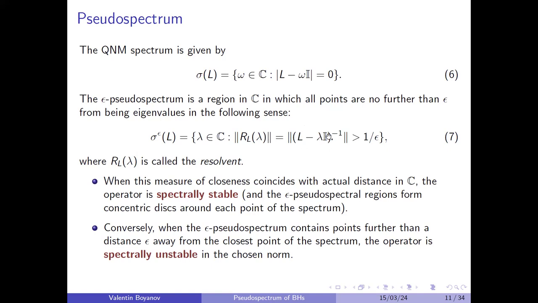Because it's the inverse of this operator, it's ill-defined when lambda is part of the spectrum — that corresponds to the epsilon going to zero limit of the pseudospectrum. So the epsilon tending to zero limit of the pseudospectrum is just the spectrum. For larger values of epsilon, this quantity gives a notion of how close the point in the complex plane is to being part of the spectrum, measured by the resolvent. If this measure of closeness coincides with distance in the complex plane, the operator is spectrally stable and the epsilon pseudospectral regions form concentric disks around the spectral points.